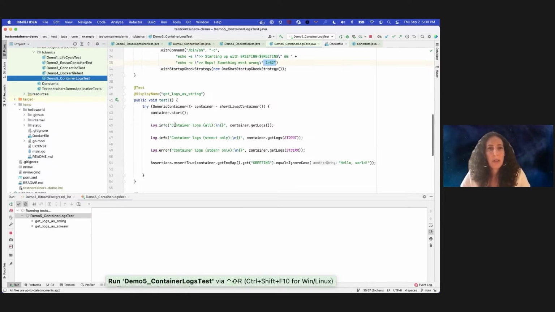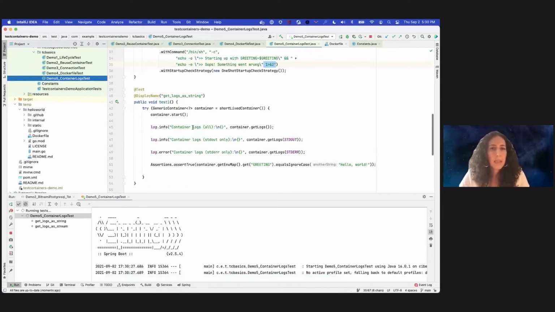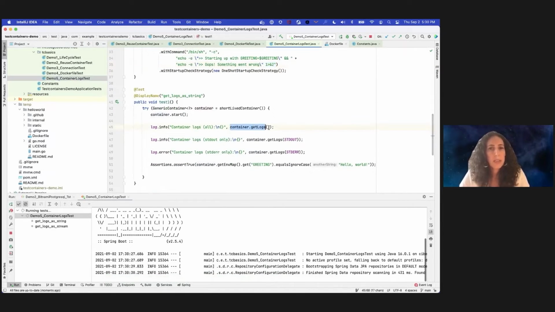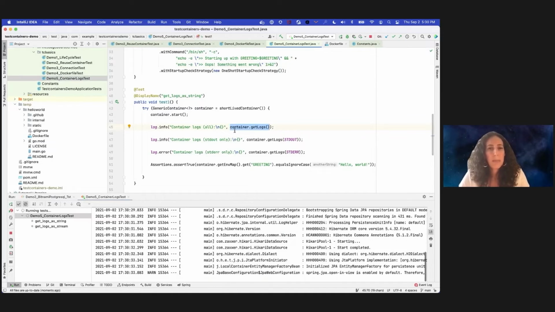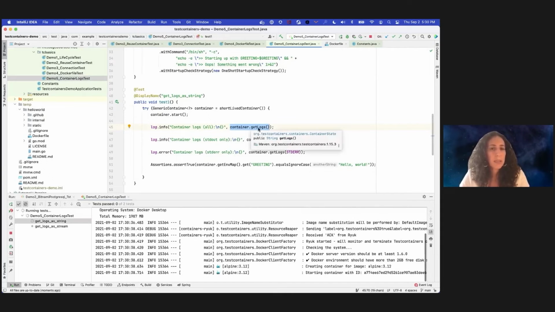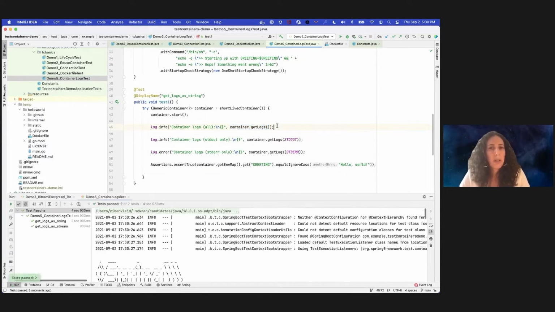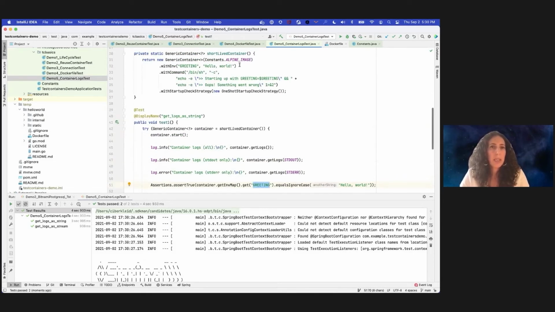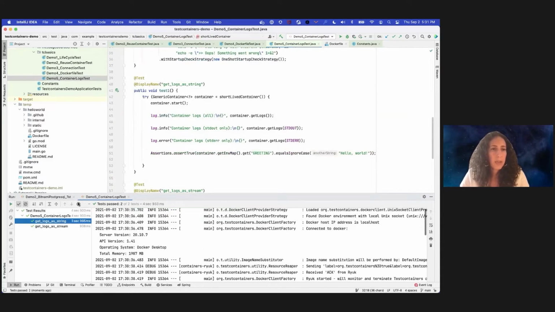Okay, so in this first method, we're going to get the container logs using container get logs. Very convenient. What this does is it basically dumps out all of the logging that's happened on that container up to this point in time, since the container started. You can get all of the logging, or you can just get the standard out, or just get the standard error. And then we're running an assertion here that says, consider this test successful if an environment variable called greeting in the image equals hello world. So we're also showing that you can set these environment variables within your image in this way.